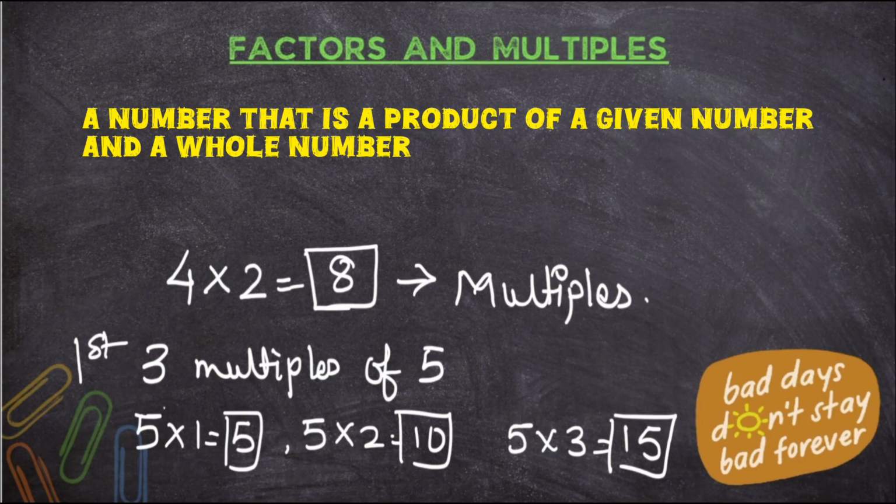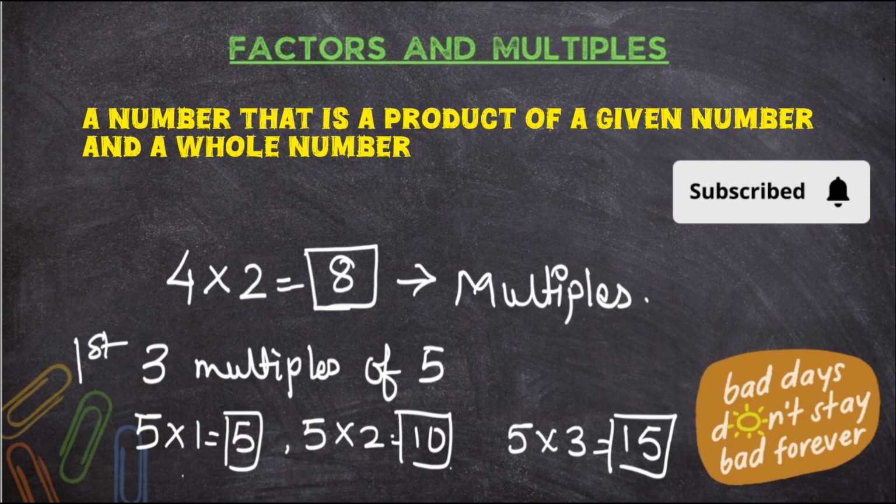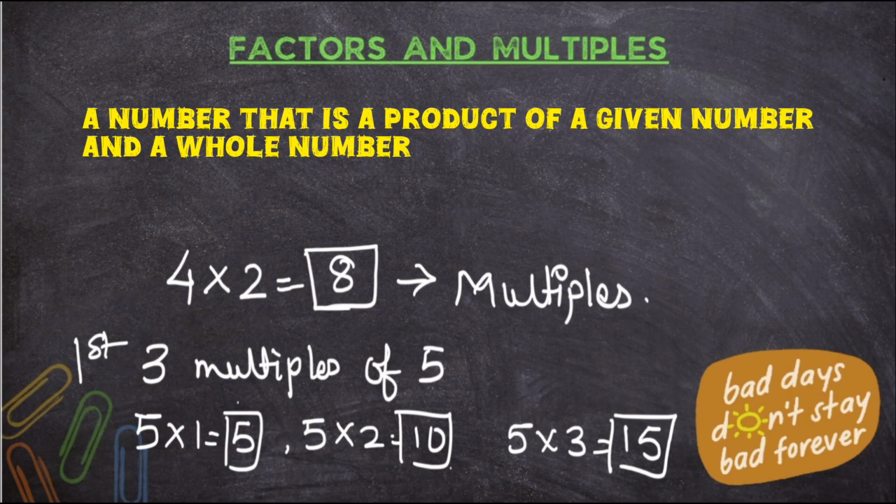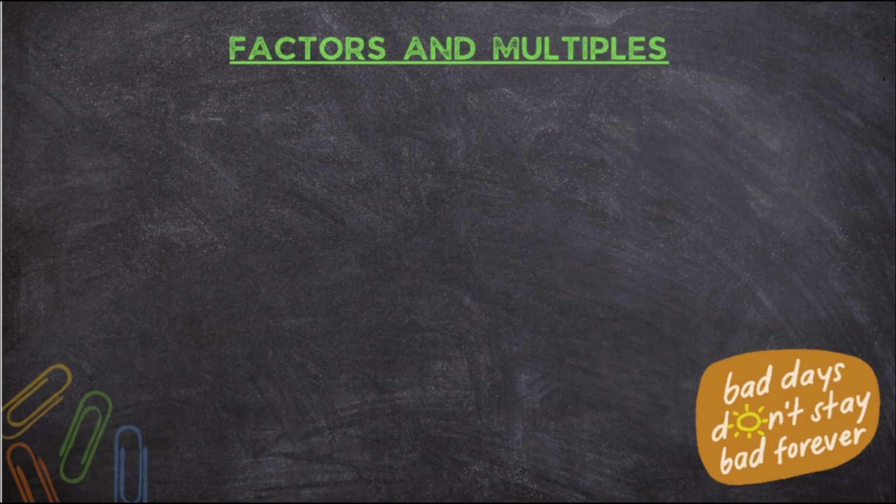So what are the first 3 multiples of 5? It is 5, 10, 15. Here they have mentioned that you have to write only the first 3. So you cannot randomly multiply 5 with any number, because the question itself is saying you have to find the first 3 multiples. So this is a simple meaning of multiples. I'll now show you what is the difference between factors and multiples, which I have observed kids get confused about very much. So I'll take 5 into 3. When I write 5 into 3, the answer which I get is 15.